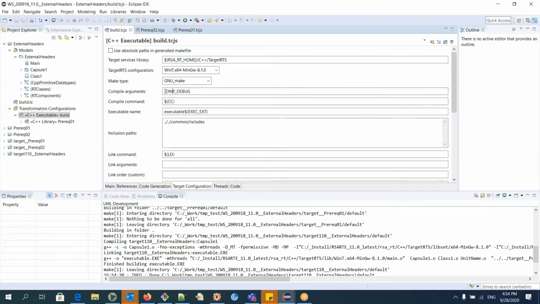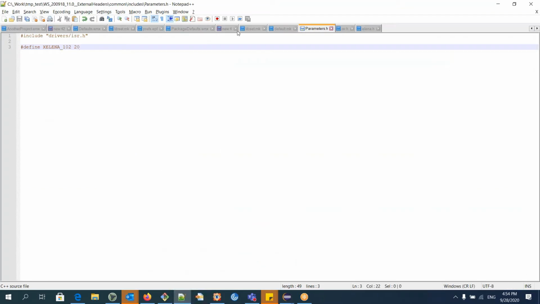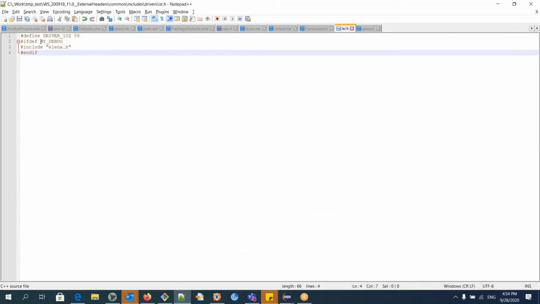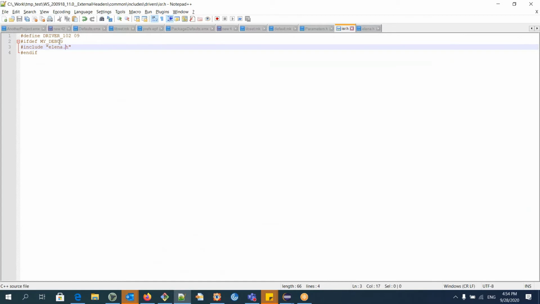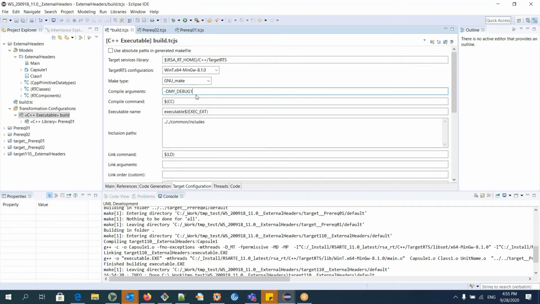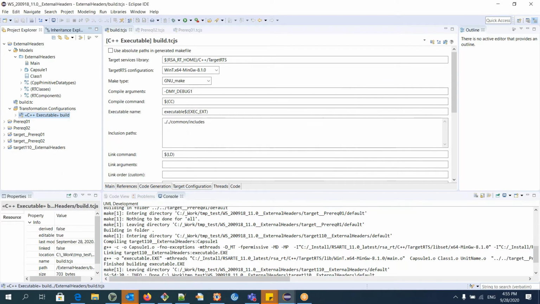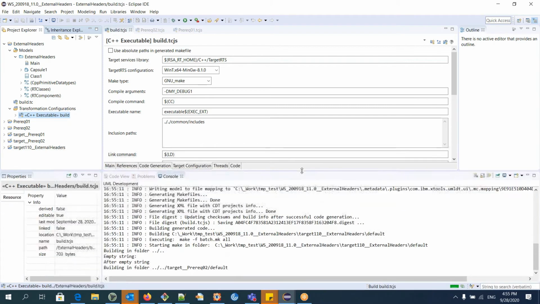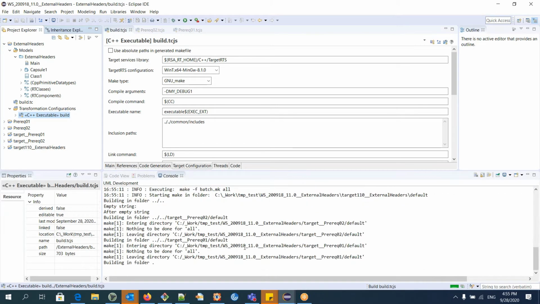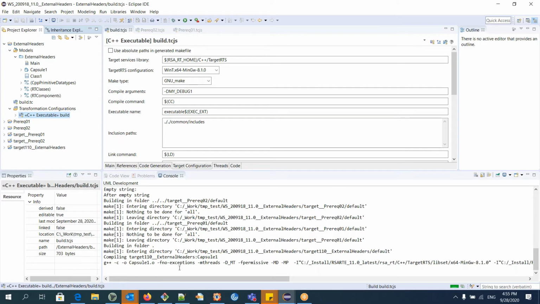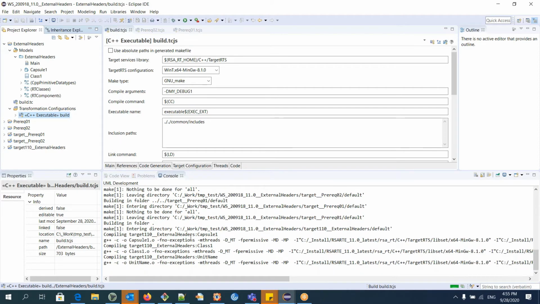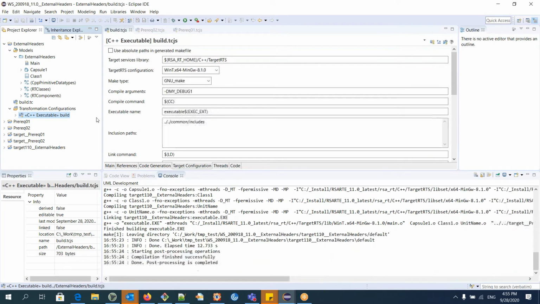So, for example, in the build, I have this MY_DEBUG 1, and here in my includes in this file, I have a conditional include. #ifdef MY_DEBUG, then I include one more header file. So this is all analyzed by the compiler. And now, if I change it and build again, we are recompiling because make settings changed.